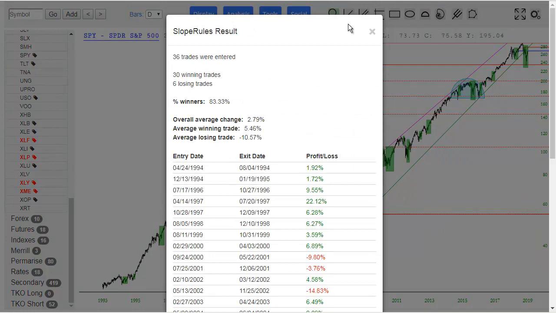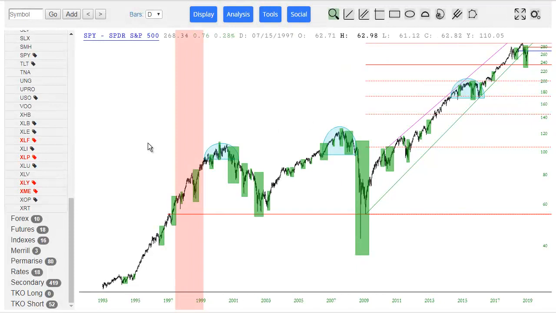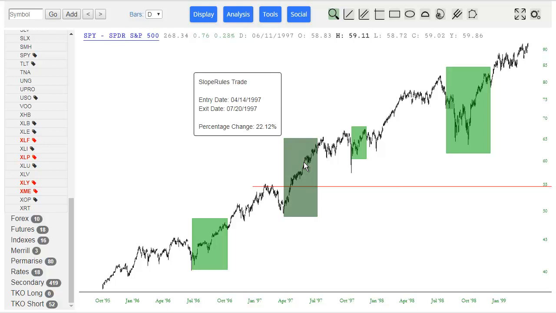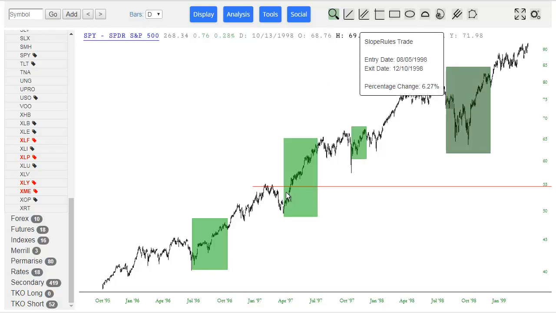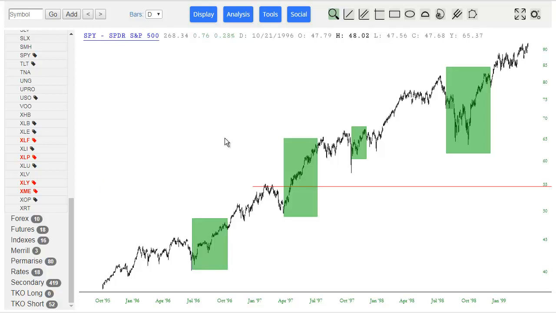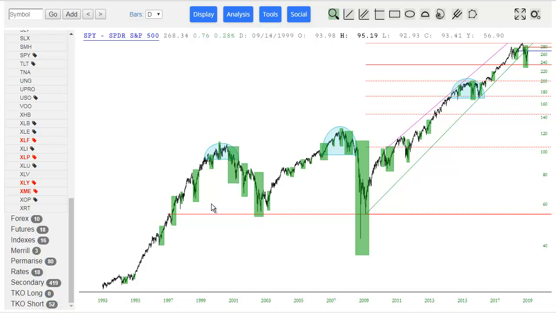Now, there is another spiffy new feature I wanted to tell you about. You already knew about these green trade boxes that were there, but look at that. Now you can point at them, and it tells you the entry point, the exit point, and the percentage change. Pretty spiffy, huh? So anyway, we've probably added other things, but this is enough. So I will let it go at that, and please experiment with it. Let me know your own ideas and any bugs you happen to trip upon, but getting better all the time.